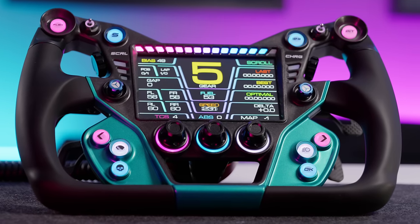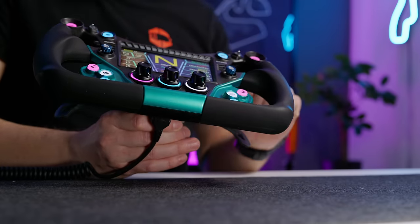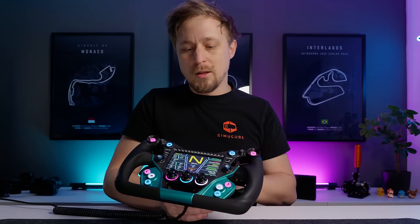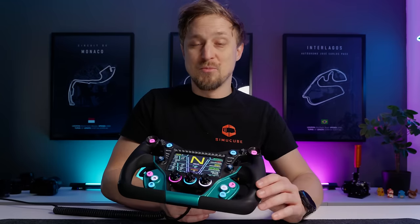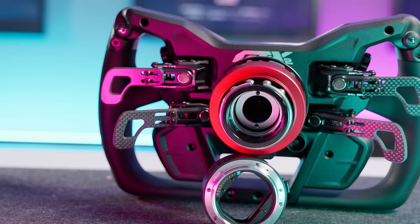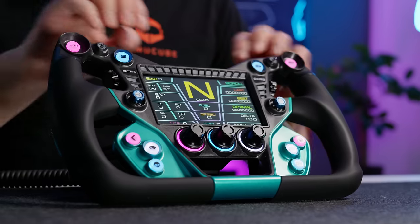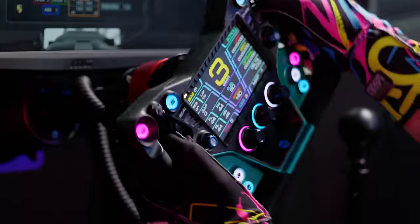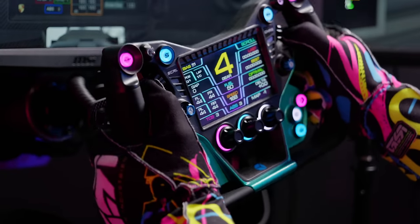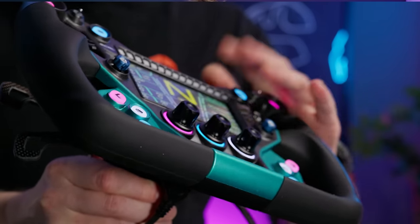Looking at the actual wheel, I think it looks very unique. Cube Controls did something a bit different here — I like that it's not just a copy of another wheel. This is based on the Honda wheel for the real car, but it has a display and is more aimed towards sim racing with all the flashy LEDs, funky switches, and stuff that sim racers need. Overall it feels and looks very nice out of the box. The only thing I found a little disappointing on first impression is that the front is actually plastic. But ergonomics are perfect — it feels very, very good in your hands, and all the rotaries are very satisfying to turn.